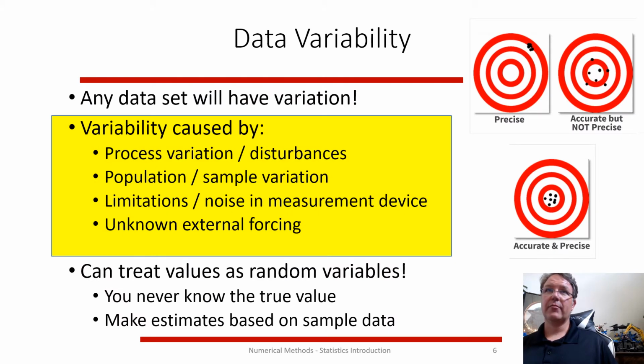Variability: precision and accuracy are two terms you're going to hear in science. You can be very precise and give you the same thing, but it might not be the right answer. You can be very accurate because you're centered around the target, but it's not very precise. What you'd like to be is precise and accurate.